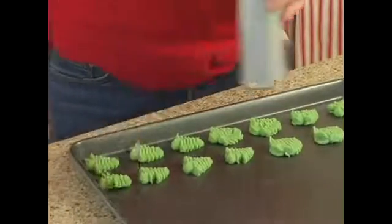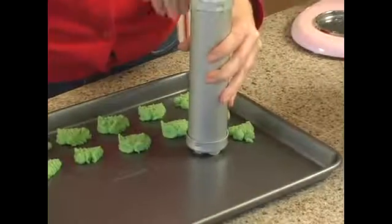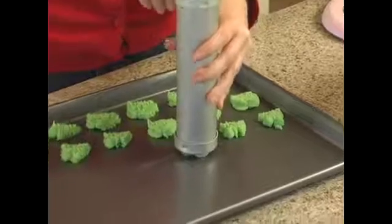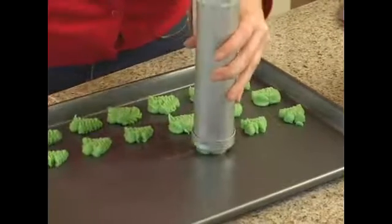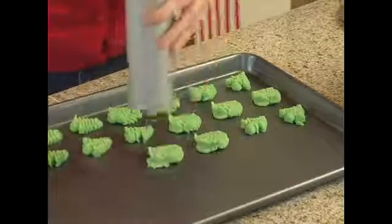And fortunately, by the width of the cookie press, that's about how far apart you want your cookies to be. So you don't even have to worry about spacing them. It comes kind of automatically.